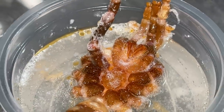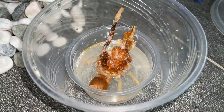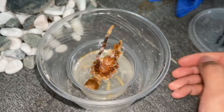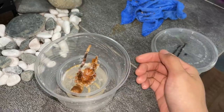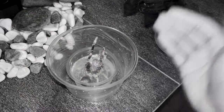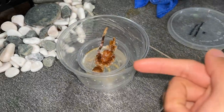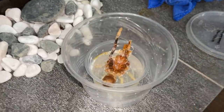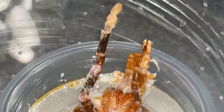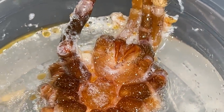It doesn't even smell bad, it just smells like peroxide. Peroxide is essentially water with more oxygen — I don't know, I failed chemistry in school, don't judge. But this is insane — it's still bubbling. Yesterday it had a full, thick foam, but today the foam has subsided and this is what we're left with. Still pretty cool.